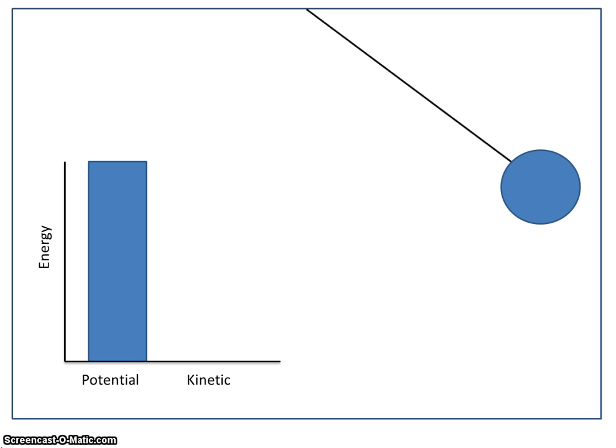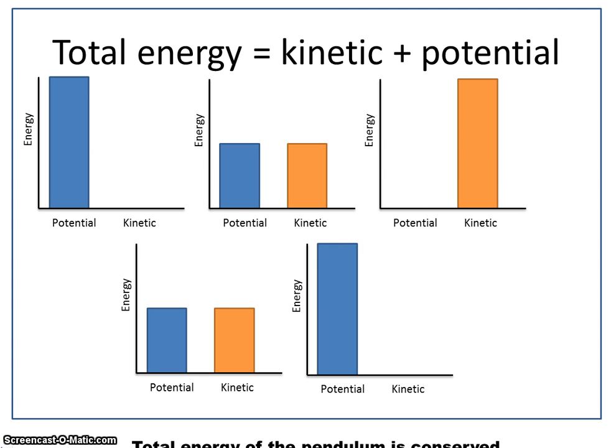So what we witnessed with this pendulum is the transferring of energy from one form to another. But the total amount of energy stayed the same. And you can kind of see this with this slide. If you were to take the size of each of the bar graphs and add them together when they were split, you would see that the total amount of energy never changed. So that's what we mean by the energy is conserved.